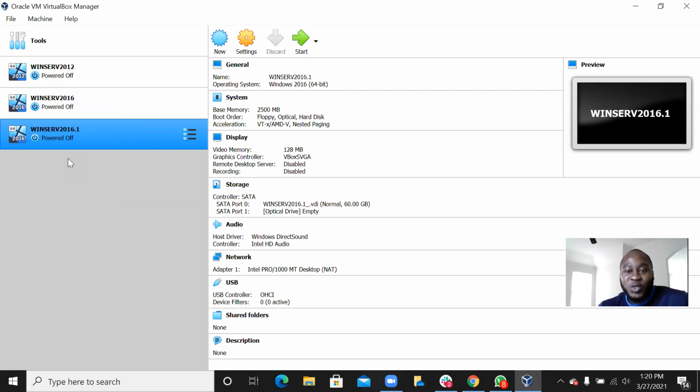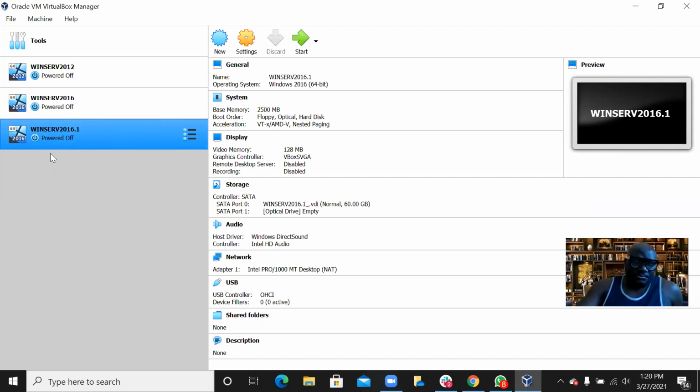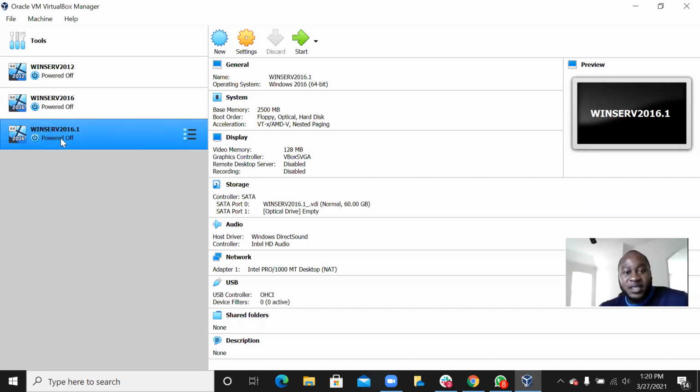A virtual machine also needs a NIC to be able to connect to the network, because this machine is going to behave the same way as your physical machine. So it needs storage, it needs RAM, it needs a NIC, it needs all those things. It needs an IP address. So that's what we are doing right now. We just finished creating the machine, and Kingsley took you to settings. Under settings, he enabled an adapter, and he did something called bridging.